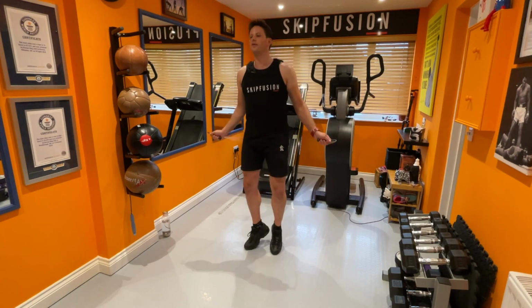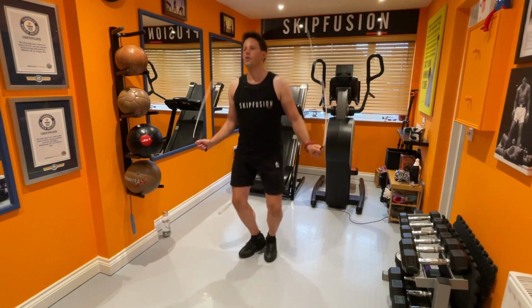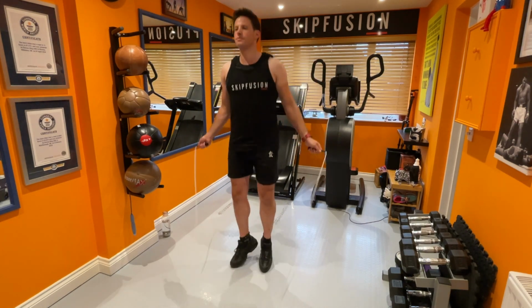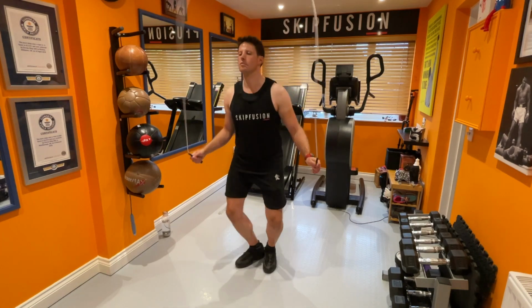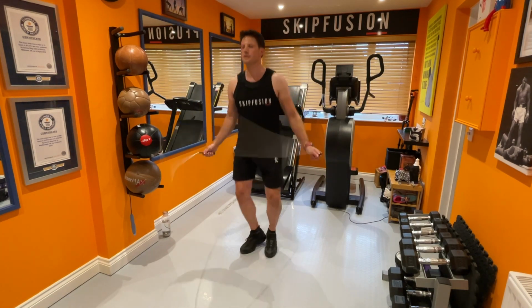Nice and light on your toes, hands down by your side, engage your core, regulate your breathing. Good opportunity to test yourself and see what you're made of.